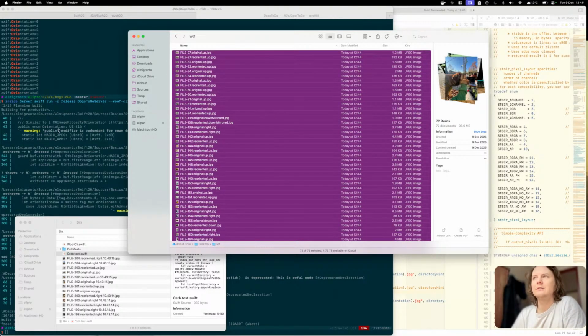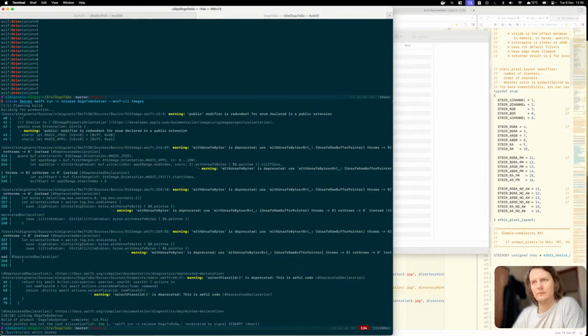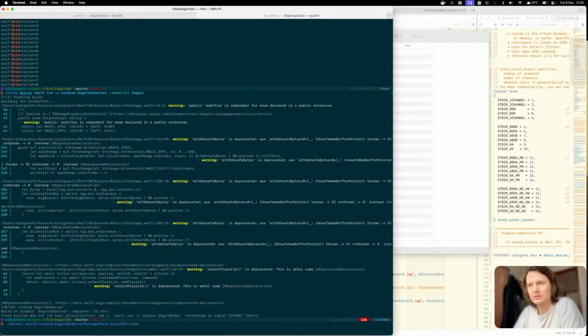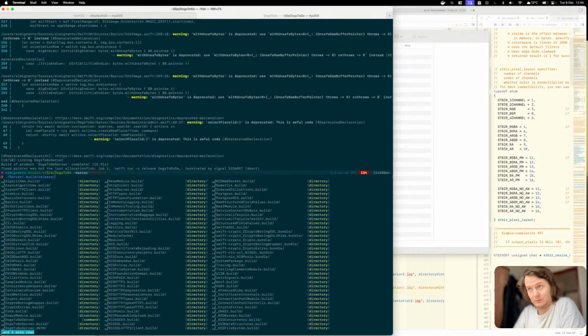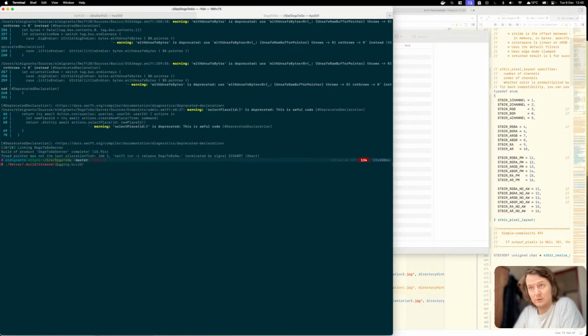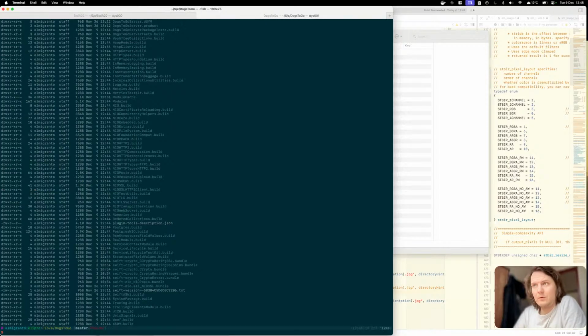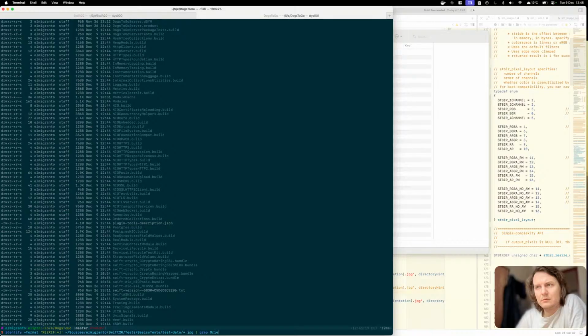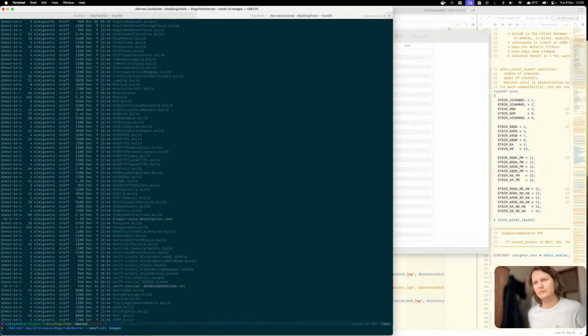Let's see how long it takes. Server, build, release, docs to go server. Where is the executable? Here. How long does it take?